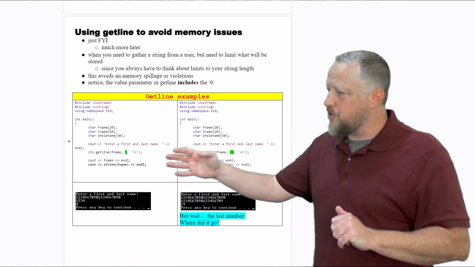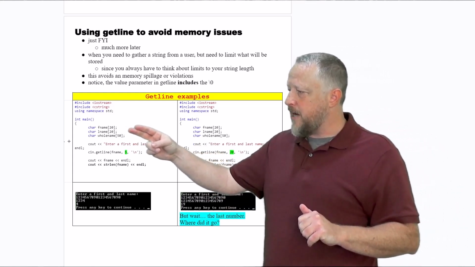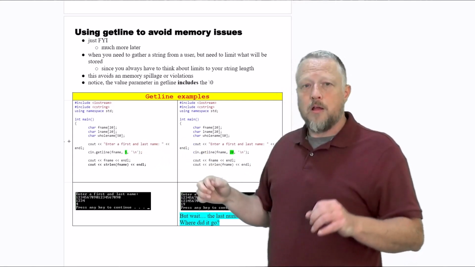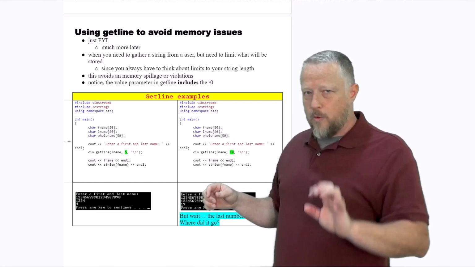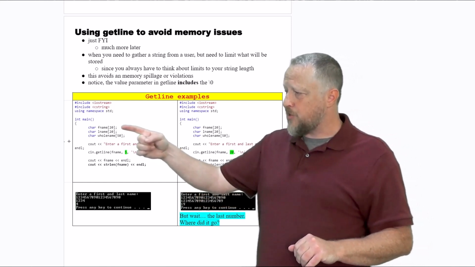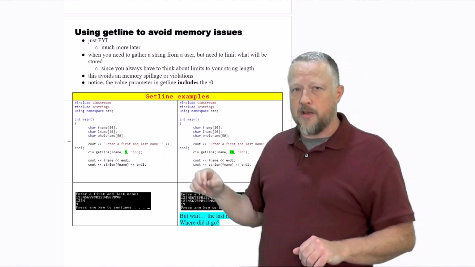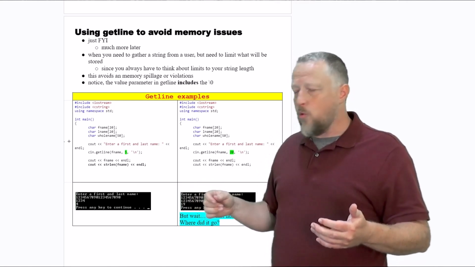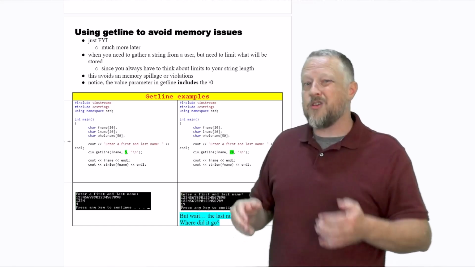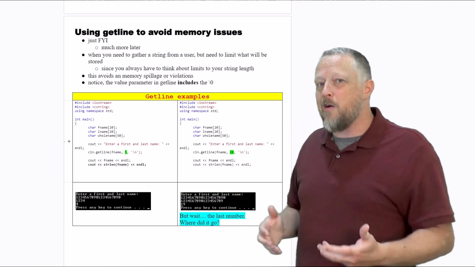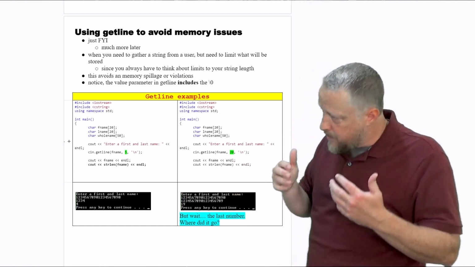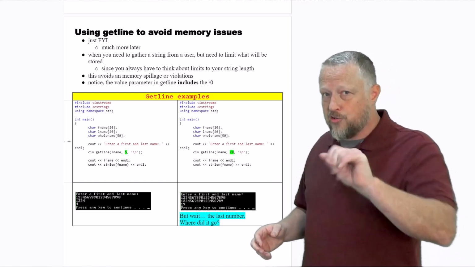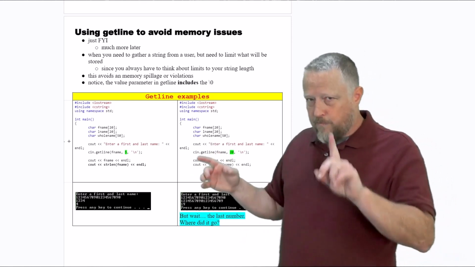On the left-hand side, we have 3 arrays of first name, last name, and whole name, and I'm about to get the first name. Now, again, pretend for me for a minute here. I left a size of 20, 20, and 50. They're rather good sizes here, but remember that we talked about this before. 20 only really gives us actually 19 characters to really work with because we need to put that darn \0 at the end of it for C strings. So bear with me here.